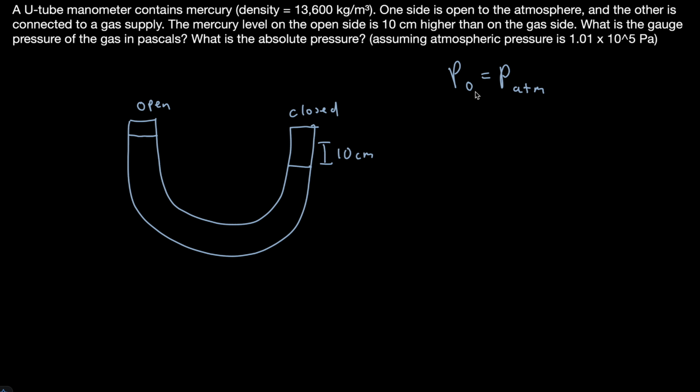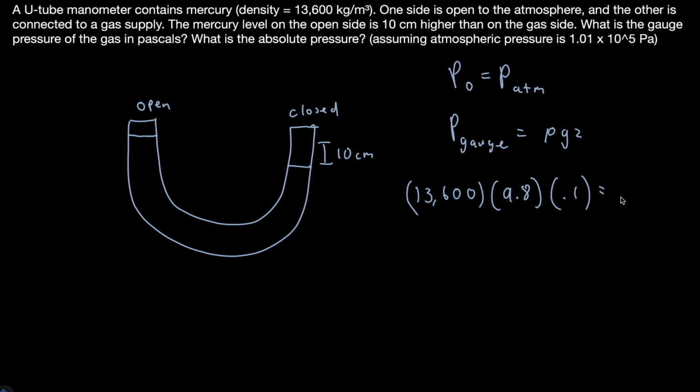We know that our pressure at the surface equals the atmospheric pressure. So all we have to do is know that our gauge pressure in this scenario will equal density times gravity times depth, or y, or we have the height. So all we have to do is plug in our numbers. So this is going to be 13,600. I won't put the units just to make it a little bit simpler. And gravity, per usual, 9.8 meters per second squared. And our height over here is 10 centimeters. Now we need to convert that into meters. So 10 centimeters to meters is just going to be 0.1 meters.